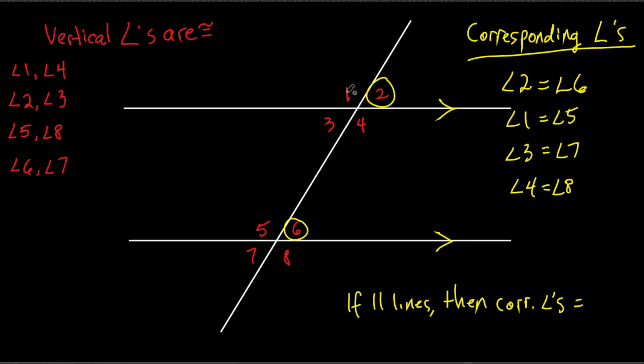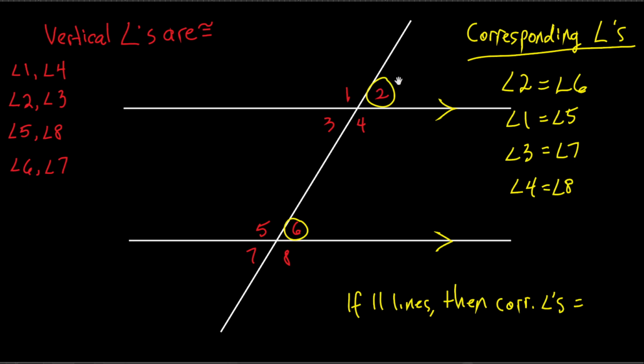Well, you would say that 1 and 5 are equal because they're corresponding. And then 5 and 7, we have a word, we haven't used it yet, but we have a word when 2 angles add up to 180, we call them supplementary angles. Have you ever heard that? Maybe in middle school they talked about complementary, supplementary. I don't know if they do that or not. But in geometry, we'll definitely get to that. Probably not here. All right. So let's move on.